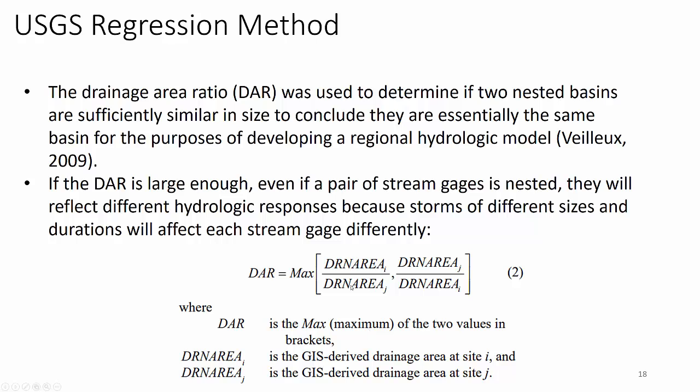You take the drainage area ratio, figure out which of these two is the largest, and you put it on the top. And that's the way you figure out what the DAR is, the max. So that's the ratio.